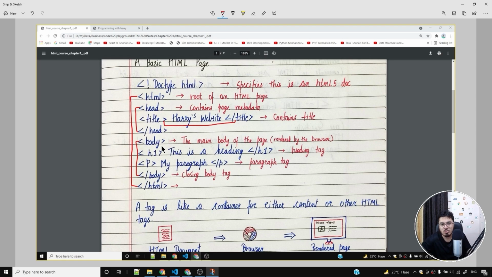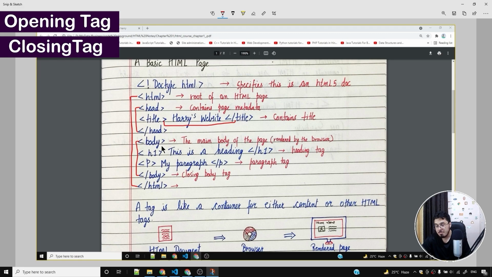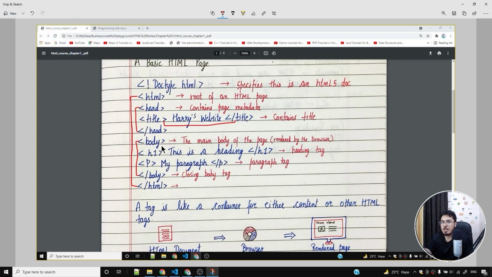So corresponding to almost all the tags in HTML, we have an opening tag and a closing tag. But there are some tags which do not require an opening and closing tag, and we are going to learn about those tags in the future. But for now, just keep this in mind that whenever you have a tag, you have an opening tag, you have a closing tag, and between these opening and closing tags lies some more HTML of your page. In this case, inside my body, I have this H1 opening tag and H1 closing tag, P opening tag, P closing tag, and inside this P opening tag and P closing tag is my paragraph.